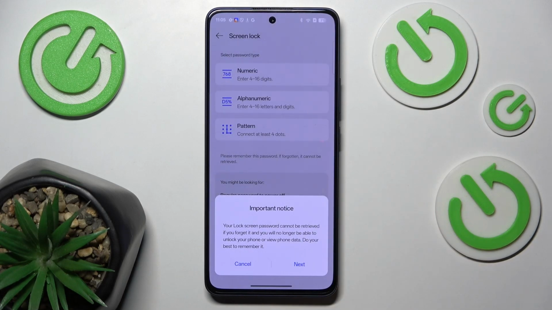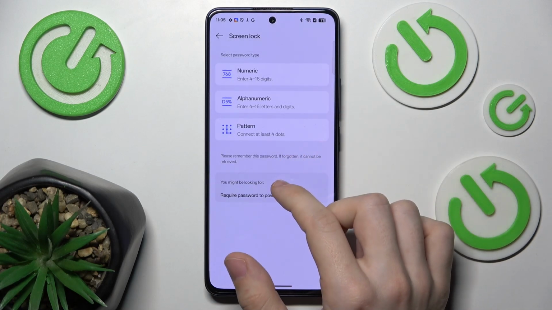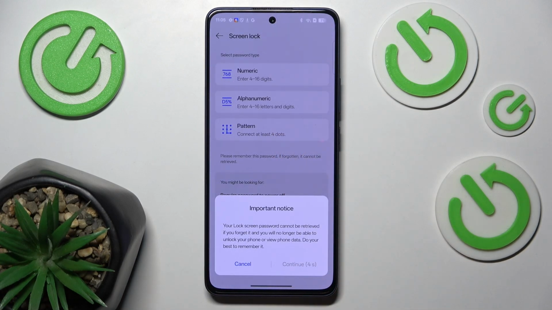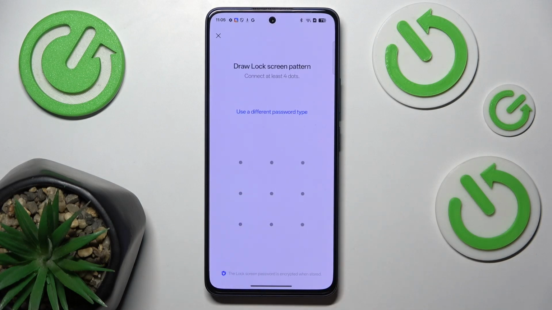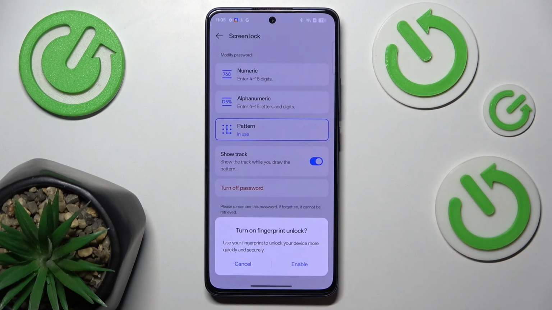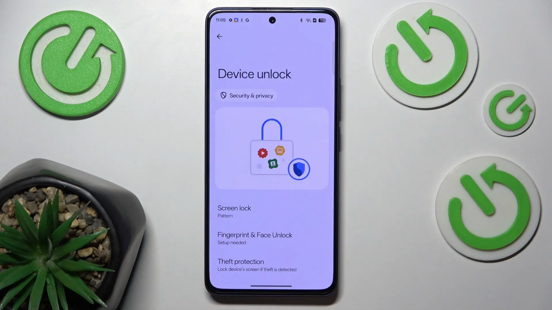Of course, if something is backed up, then you can restore it later, but not everything backs up, and it's not always the newest data that's backed up. That's why I really want you to not forget your password, but it's still worth it to have it so no one else besides you has access to the important data on your phone. So I'm gonna click on next, then enter the pattern that I want to set, and now I need to redraw it to confirm, and I'm gonna cancel the fingerprint unlock because I'm gonna do that myself.